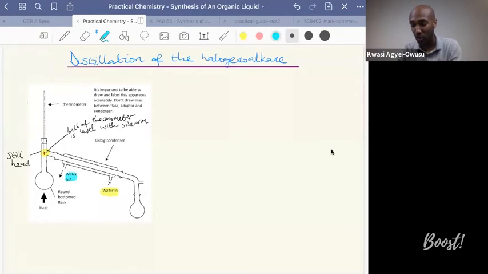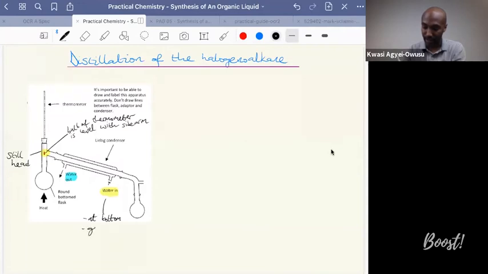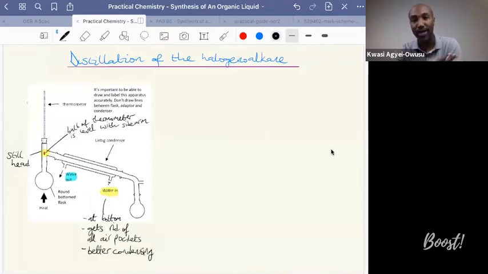Now this ensures that your Liebig condenser has no air pockets. If you connect it the other way, you will get some backflow, and that will leave pockets of air in your condenser, which means that you don't condense as efficiently. So water in at the bottom gets rid of all the air, and you get better, more efficient condensing. Okay, so water in at the bottom and out at the top.